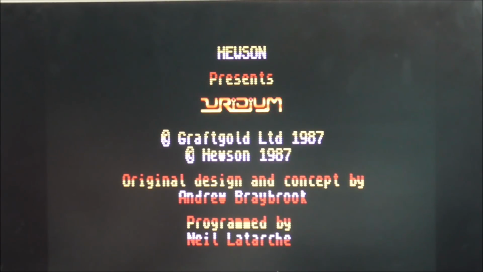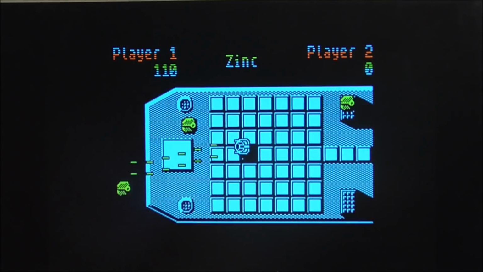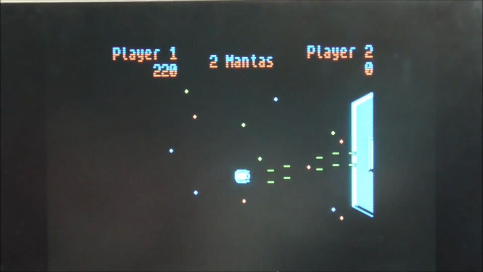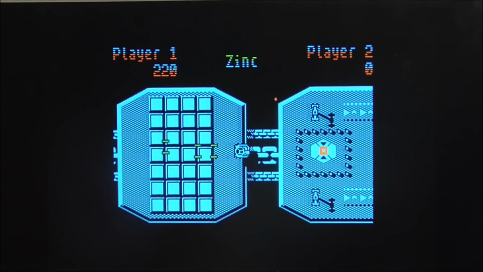Right, exactly the same game, but I can play with keys on this one. So it's Q, A, O, P and space. Now I've only had a very brief play on this. Not going to be a playthrough, probably not even getting off the first ship, but here we go. Right, Amstrad Uridium. Now you can see the graphics are nice, but they're in this kind of 4-colour mode.